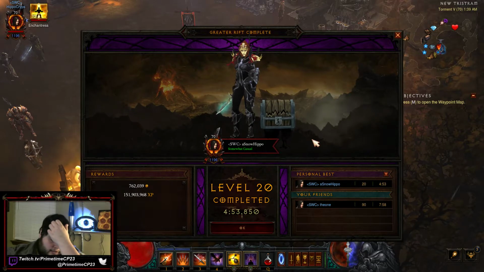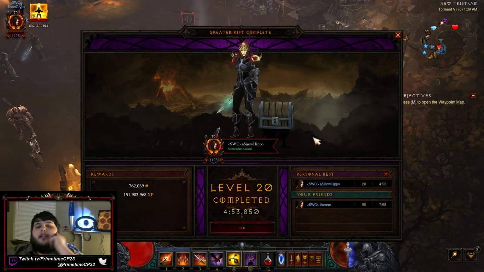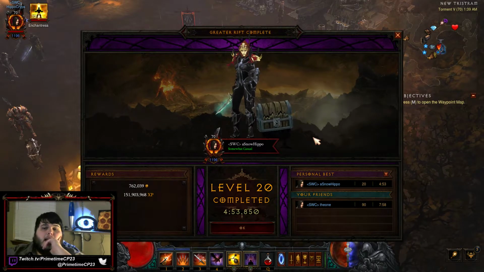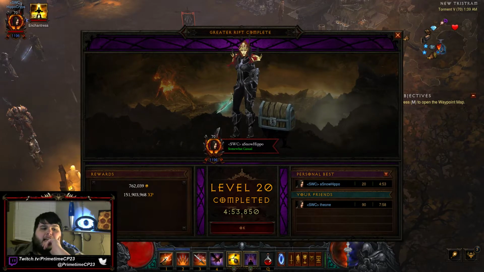And Demon Hunter or Monk, I feel like, are probably the best starts this season. But again, we'll talk more about that at a later time.